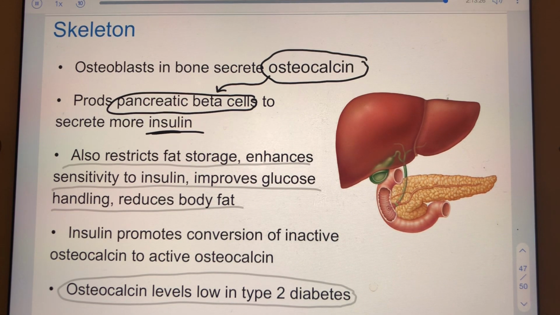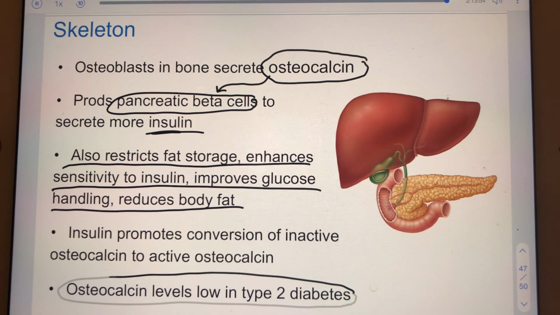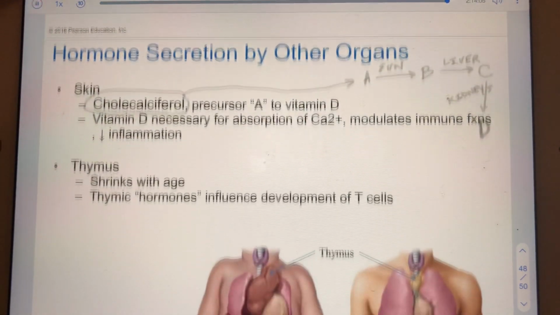One way to think of that is yellow marrow stores lipids, right? So we want to influence metabolism, right? And another way to think of that is that if bones are especially active, or rather bone cells are especially active, then they're probably spending a lot of glucose. Okay. And interestingly, osteocalcin levels are typically low in patients with type 2 diabetes. Let's look at slide 48.